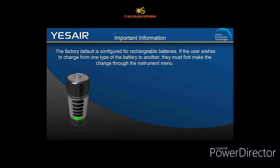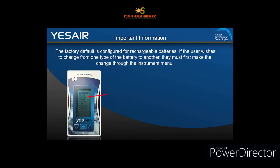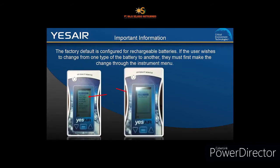It is important to remember that if you want to remove the rechargeable batteries and use alkaline batteries instead, you will need to change the battery type on the instrument menu so the unit knows to stop trying to charge the batteries when the unit is plugged into the wall. If you are using alkaline batteries, as long as the battery type is set in the menu, the unit can be left powered off and plugged into the wall without worry of damage to the batteries or the unit.